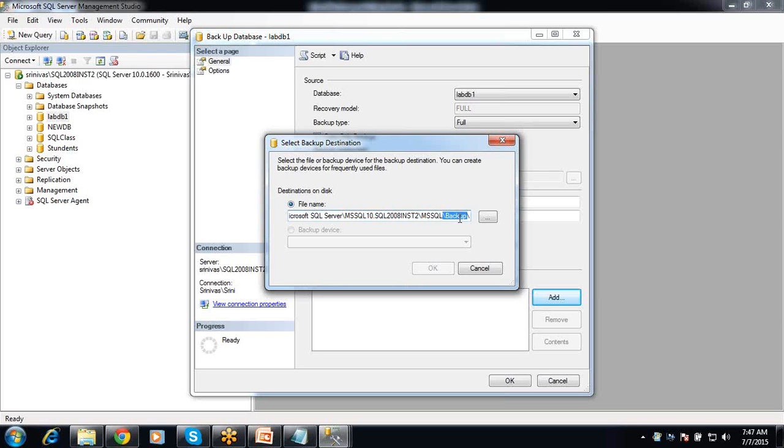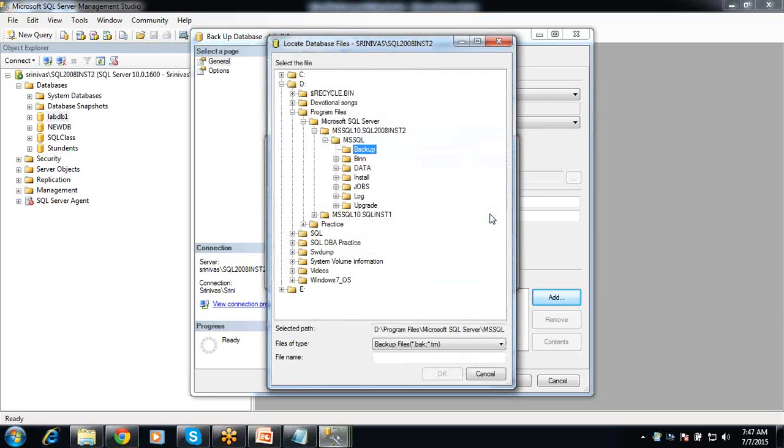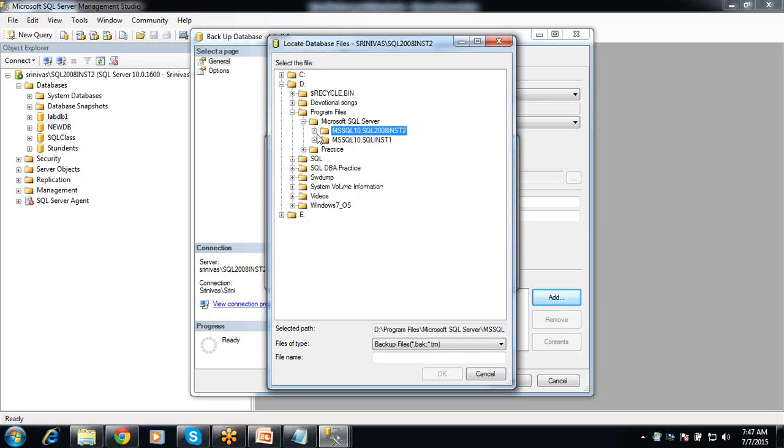So that is the location it is referring to. By default the location would be this installation directory location, but you can always change this location whenever you are taking the backup. So I'm changing to a new location, practice.